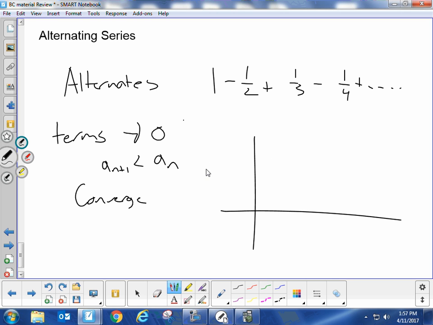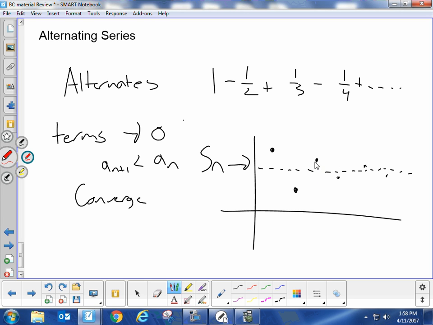Because when this happens and we look at the partial sums, you'll see that we start here and then bounce down. Then we add something, but it's less. Then we subtract something that's less, and we add something that's less, and subtract something less. You can see by looking at the partial sums that you are straddling the actual sum with each addition and subtraction. And this helps with our error with alternating series, which we'll talk about.